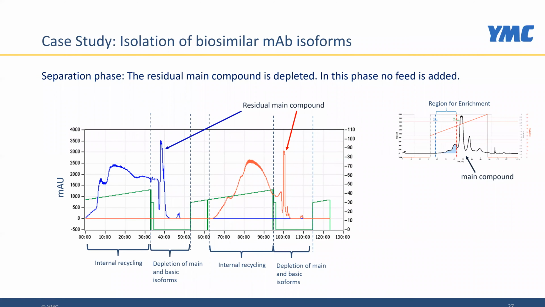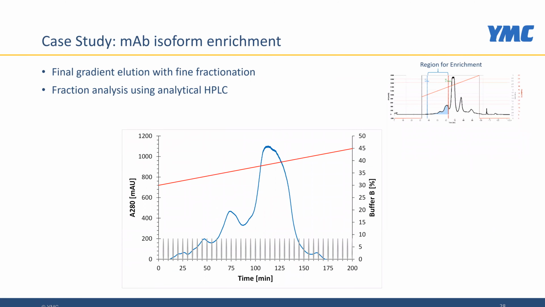After this accumulation phase that you have seen, we run the separation phase. This is one cycle where we are not feeding any new material. Basically, we are just recycling the compounds of interest once, and we are discarding the main compound. Again, as reference, we have grown this portion of the chromatogram that you can see here in the upper right. This portion we have grown, and the main compound we now deplete completely by not injecting any new feed and just discarding this portion of the chromatogram. You can see that peak becomes very small. And then we do a final gradient dilution.